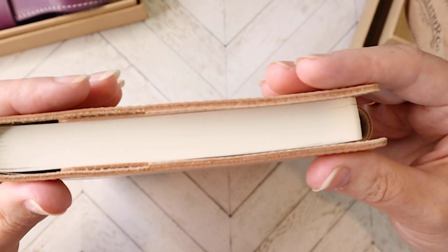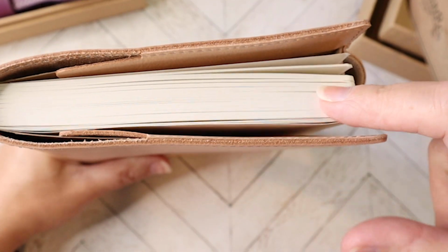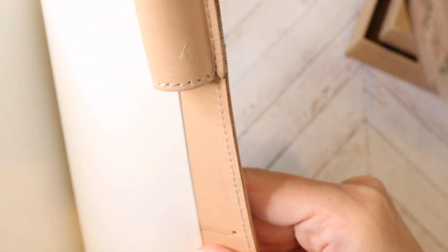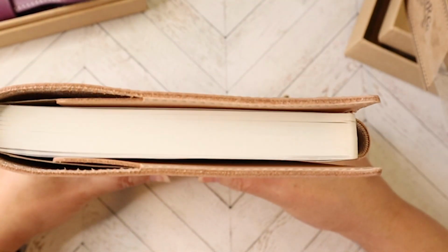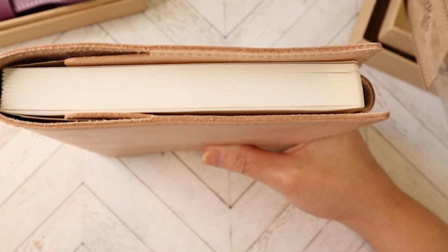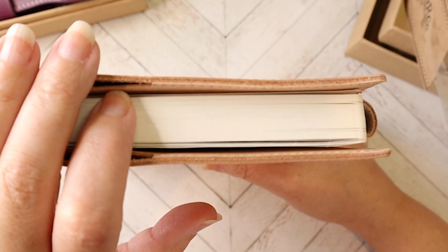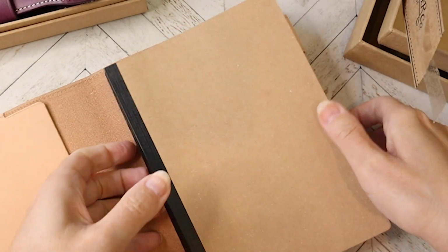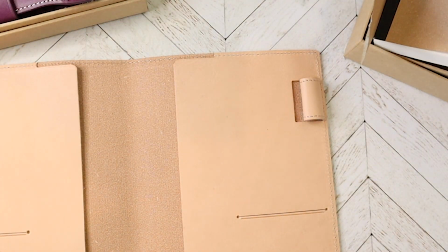So that would be the top view. And I want to say this might be really close to Astology as far as page count. I can't really remember, and they don't label it, so I don't remember how many pages that was, but it is quite a bit. It's a fairly thick book. So I'm not really sure that you can use the Wonderland in here. Let's try it out. Give me 1 second and I will grab one out of my stash here.